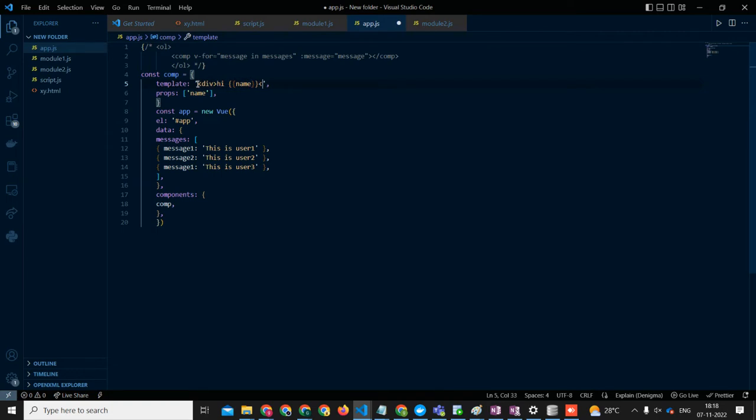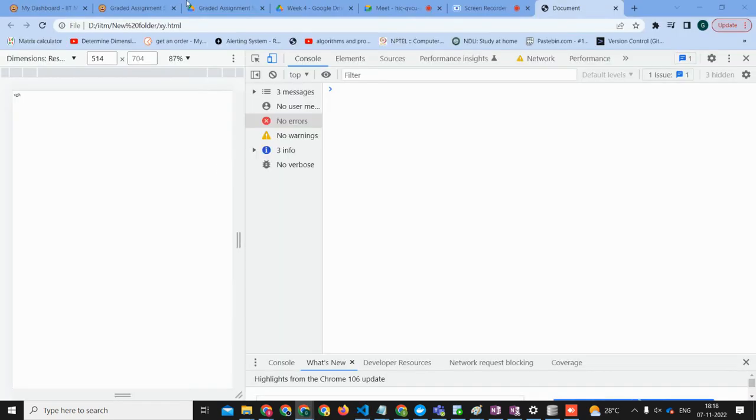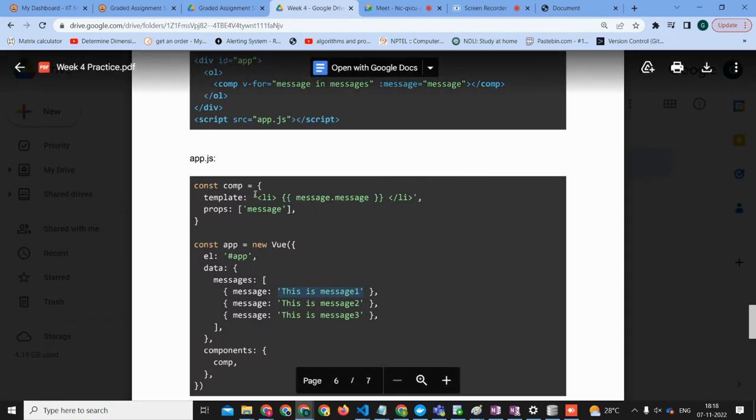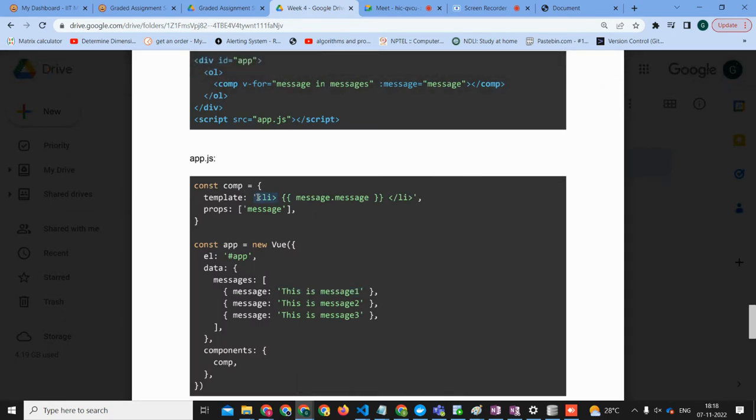You have to maintain the whole thing in backticks, is it? Even the div, backticks, no? It's a single quote here. No, it's backticks you have to say. Template backticks. Yes, single quote, they make this mistake.